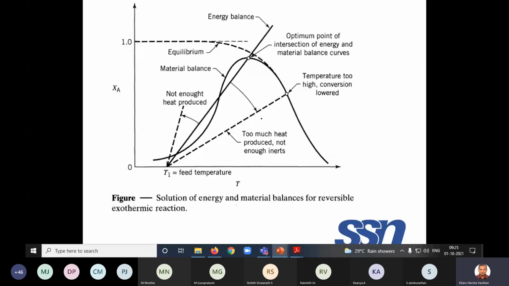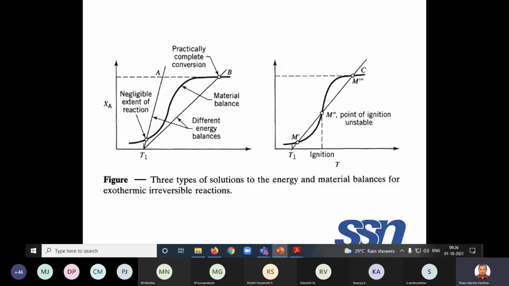This is called a bifurcation curve, which I don't think is required for you. Here is a very important point. This is the unstable point. This is the energy balance curve, and this is the material balance curve. The moment you want to stay here, but if you increase the temperature slightly, what will happen? It shoots up to very high temperatures, because the removal is much more than this particular thing. Or you want to operate the reactor at this point, either it goes to this point, this temperature, or this temperature.